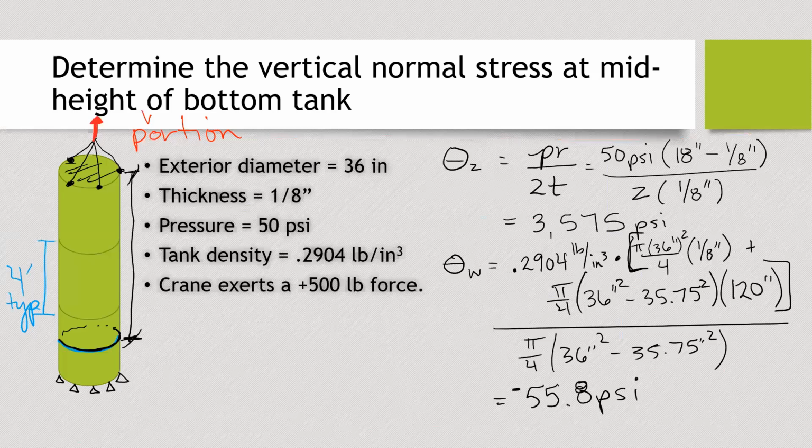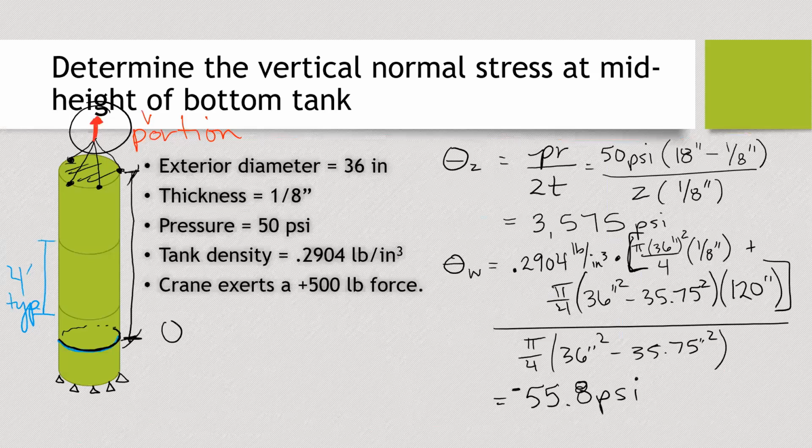What does that mean? I mean, somebody is trying to pick this up. They've got a crane, they've attached it to the top of the tank, and they start lifting it, not realizing that it hasn't been unfastened from the base. So it has to have a reaction. Exactly. So what's going to happen is this force up here, this 500 pounds, because of the way we're attaching it to that tank, is going to put the body of the tank into tension.